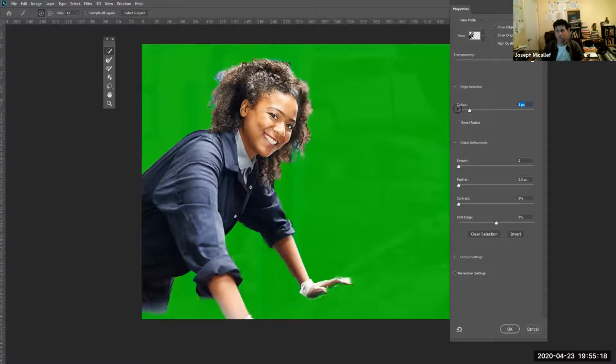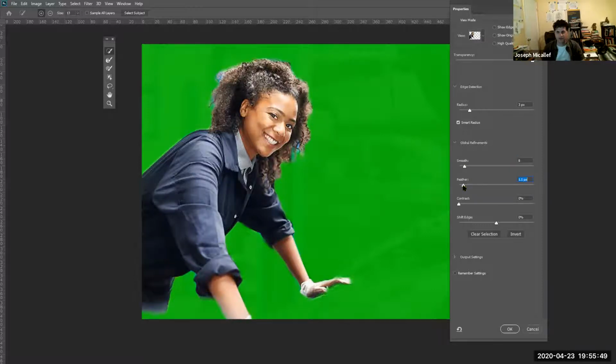So you can play with more of these other sliders down below to change some of the other things with the image to help improve the mask. So smart radius is just a means to help get a better transition effect around the mask itself. Then you play with smooth. What smooth does, which is kind of helpful, is if this radius damages other parts of the mask, the smooth can help kind of repair it a little bit.